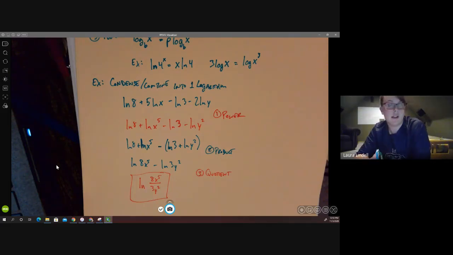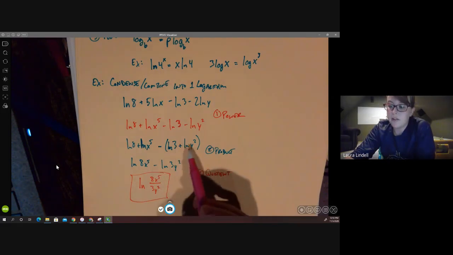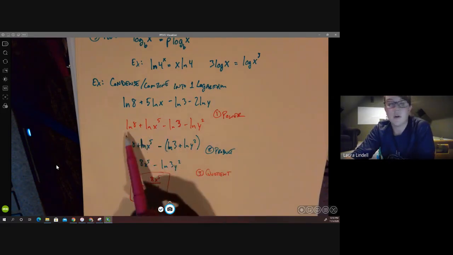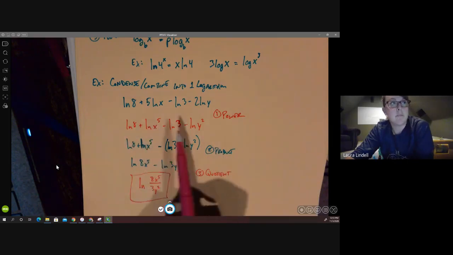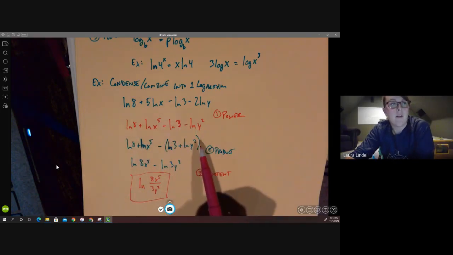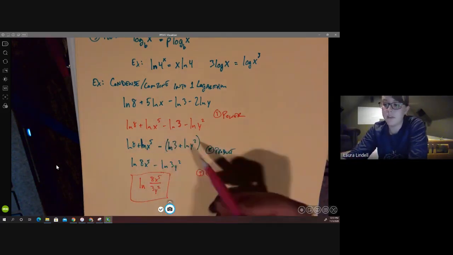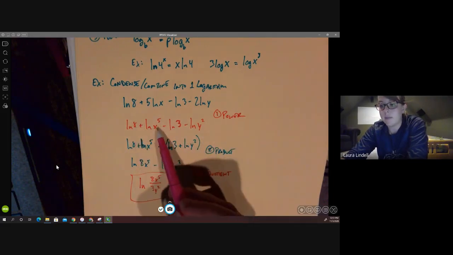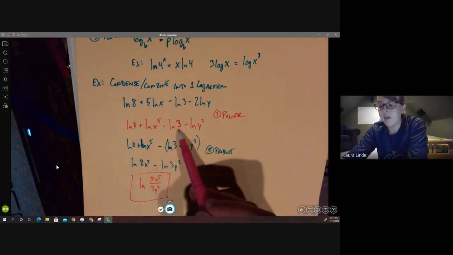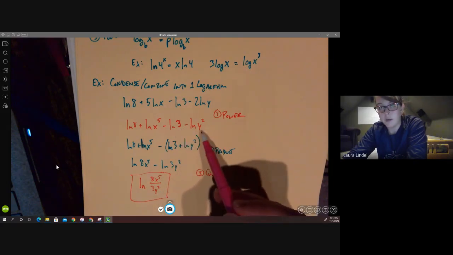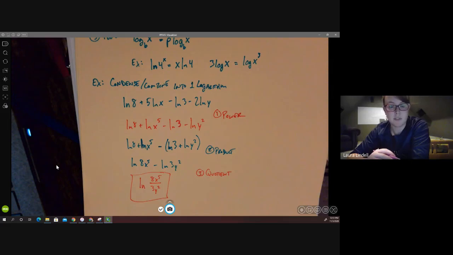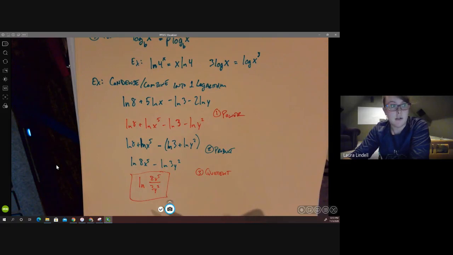And you could, instead of doing the factoring out step first, go left to right and just start combining things as you go. This way just makes it a little bit cleaner. If I were to do it the other way, you'd have 8 times x to the 5th, and then you would divide by 3, and then you would divide that by y squared. So you'd end up with multiple steps of division, which you can then combine later to get this exact same thing. I just thought this way was a little bit cleaner, but it doesn't really matter. You could just do it left to right if you would like.